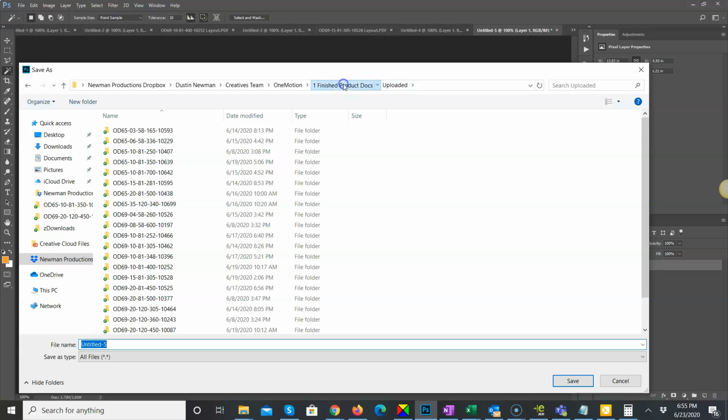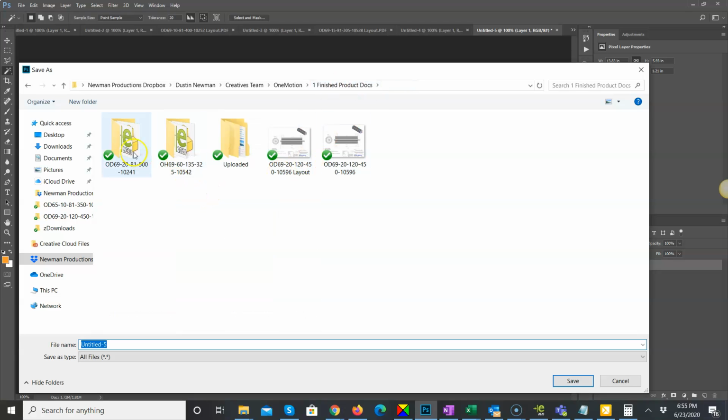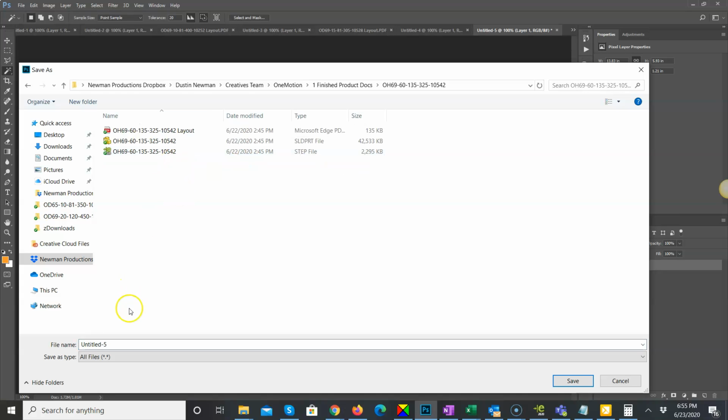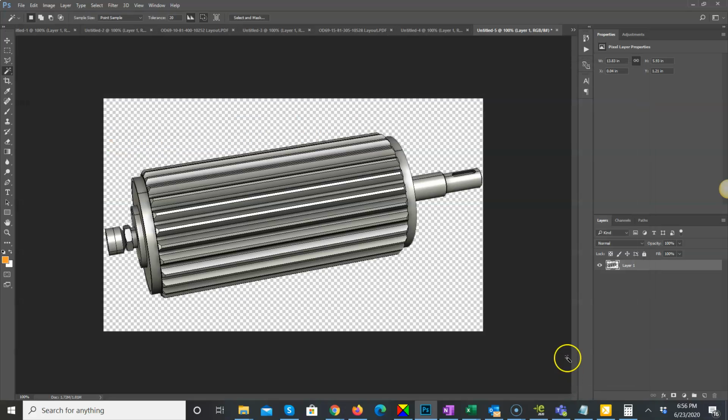And of course, we need to go in here. I believe this was the part number that we were working on. Yes. How this is going to be saved is by the last 5 digits of the part number. So in this case, it's going to be 10542. Save. And now we have the 3D image made.